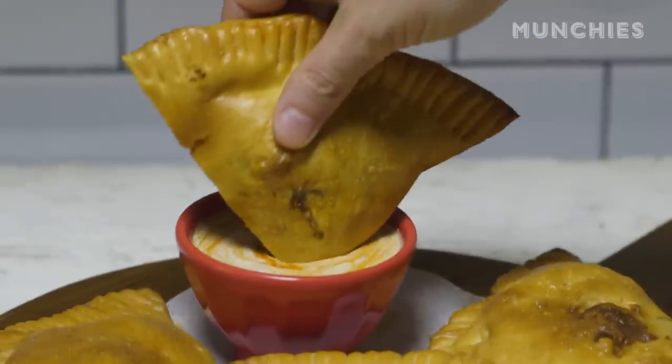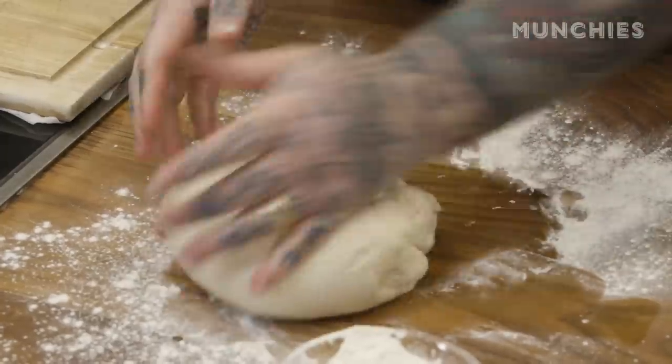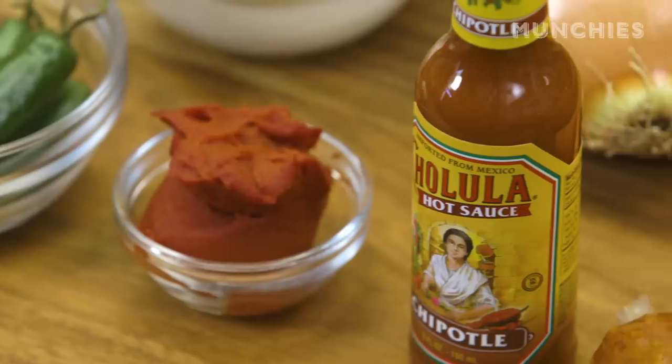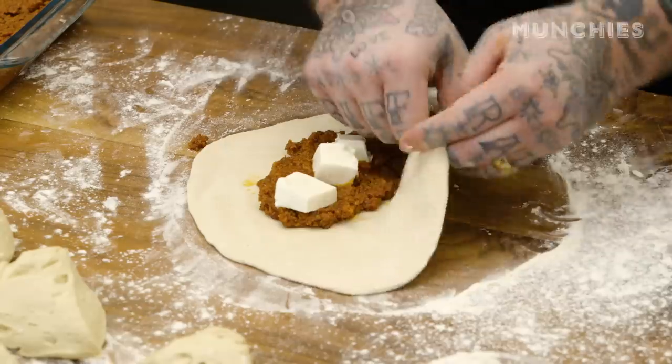I'm Matty Matheson, and I'm here in the Test Kitchen of Munchies. I'm going to show you how to make an Andouya Cholula Chipotle Pizza Pocket. What's a pizza pocket? Take your hand, put it in your pocket — does it feel like pizza? No, because it's not the same. We start with fresh pizza dough, make a filling of Andouya Cholula Chipotle, Bufala Mozzarella, pack it in, bake it, open it up, burn your tongue instantly. Shall we cook?